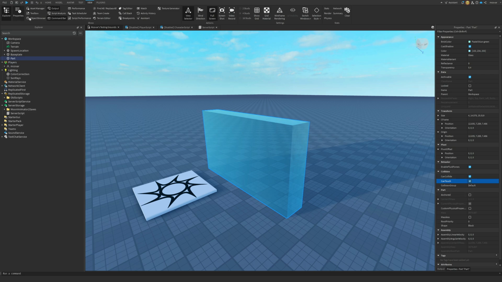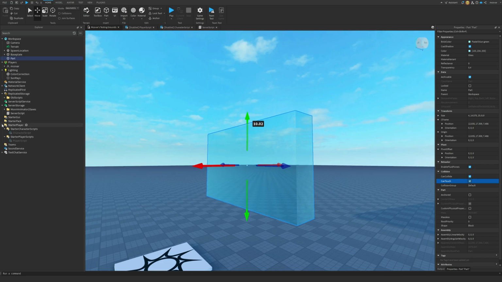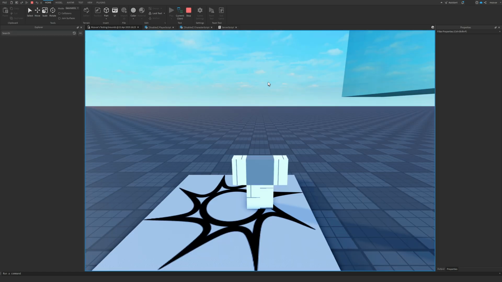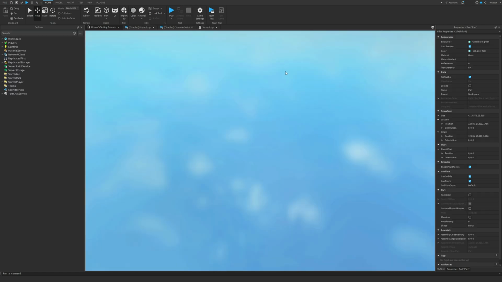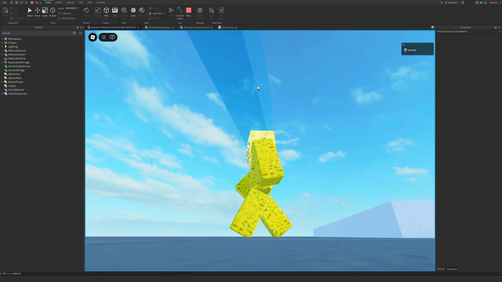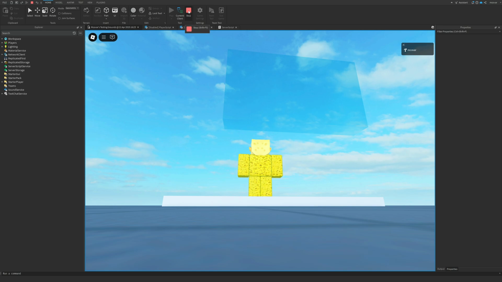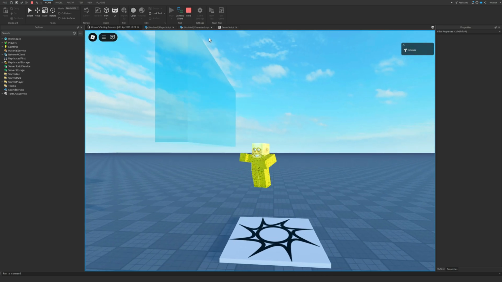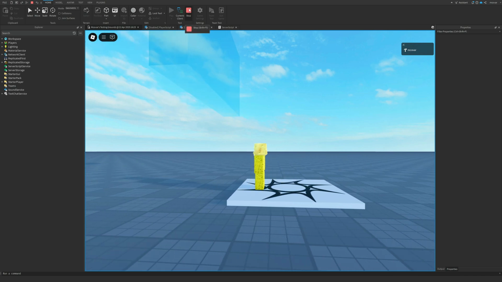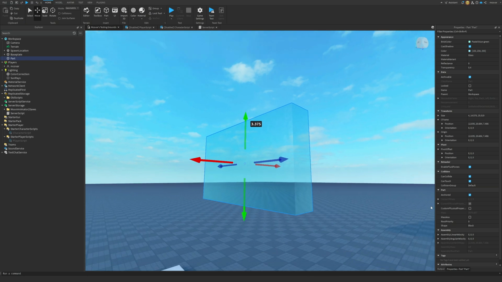Otherwise, anchored. If I were to put this up in the sky right now, and I press play, let me make sure that these scripts are still off. Okay, the scripts are still off. And I press play, you can see that it falls, right? Very cool. But if I kept it in the sky and I turned on anchored, bam, very cool, right? So now it stays in the air. Anchored means it's frozen in place. If I were to run into it or shoot it with a missile launcher or whatever, nothing's gonna happen unless there's special code in it. So yeah, you can turn anchored on and off. Very, very helpful and useful.